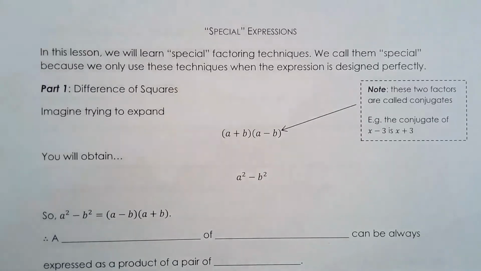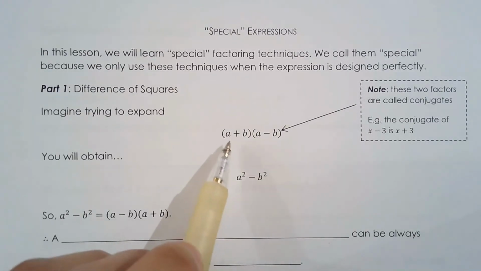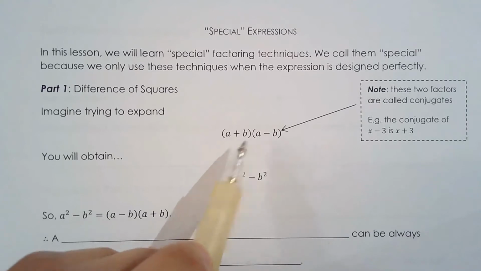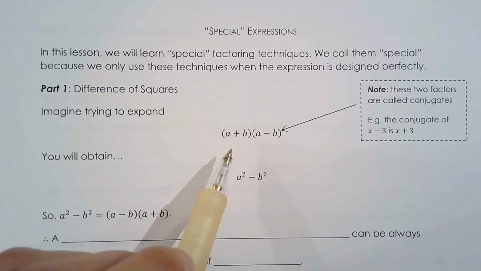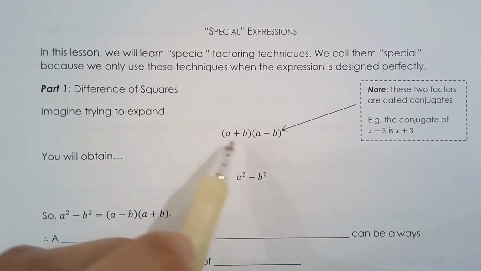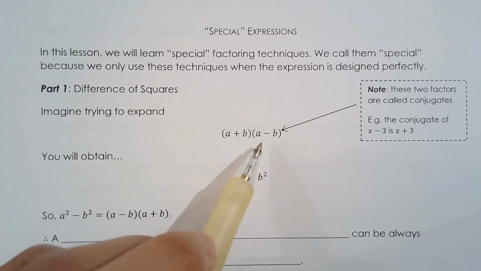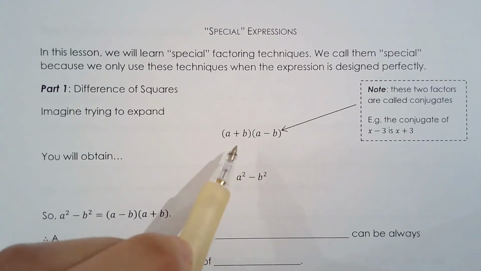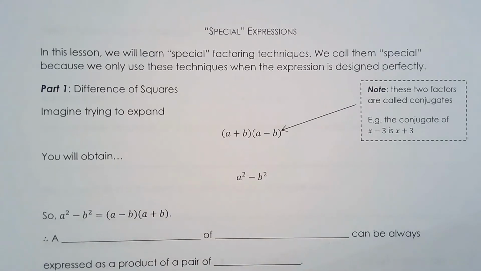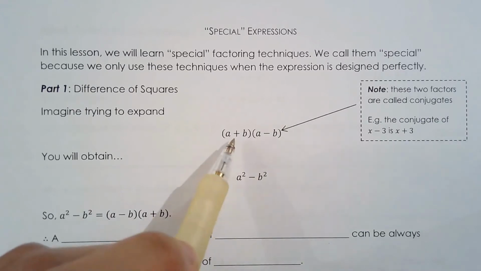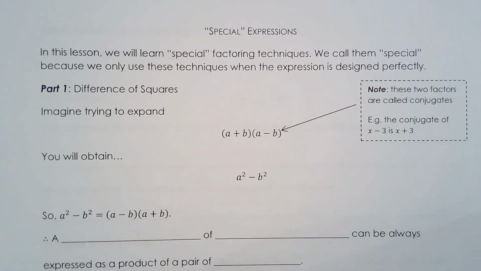So first of all, let's look at these 2 factors, a plus b and a minus b. Okay, there's a clear relationship between these 2 factors. The terms are the same, but for the first factor, you're adding the 2 terms, and for the second factor, we are finding the difference of the 2 terms. So if you have 2 factors that are designed like this, they are called conjugates. Okay, so a plus b and a minus b are conjugates.